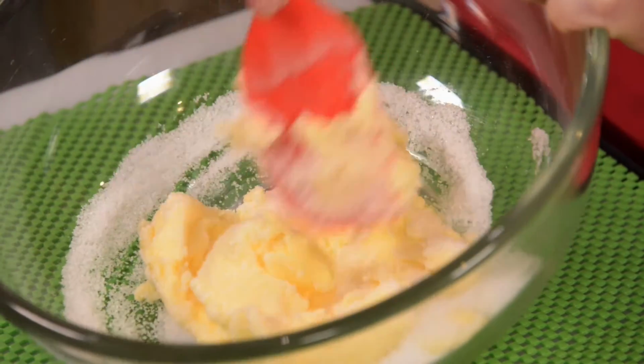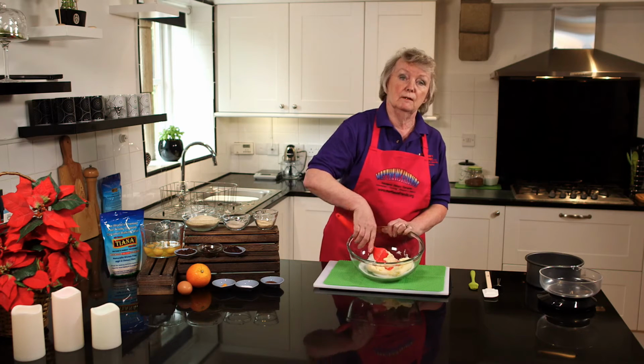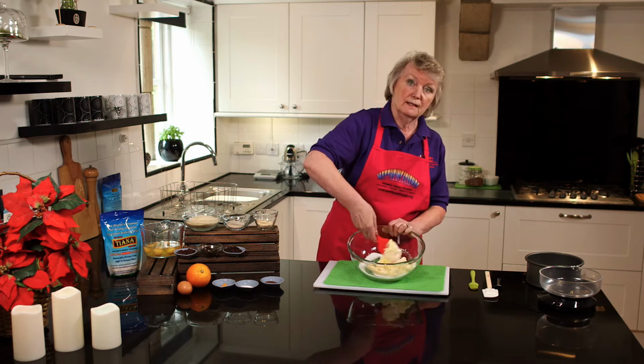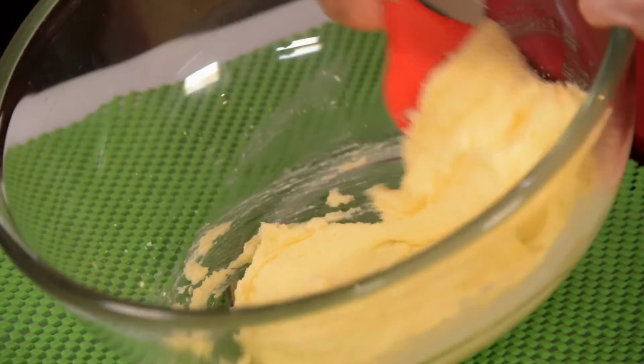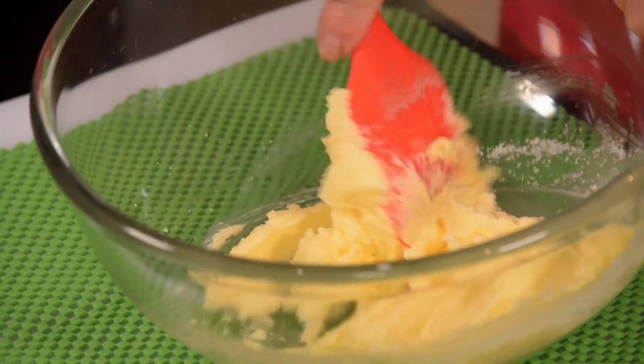Now this, the granulated sweeteners, you replace the same amount as you would use normal sugar, which is good because it gives the recipe a bit of bulk. You can imagine if I used a food mixer, that would have only taken a second or two, but that's fine.